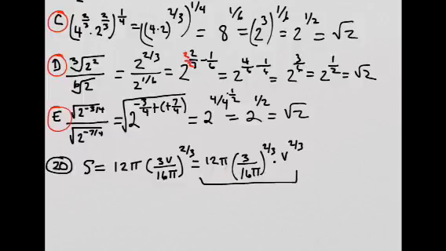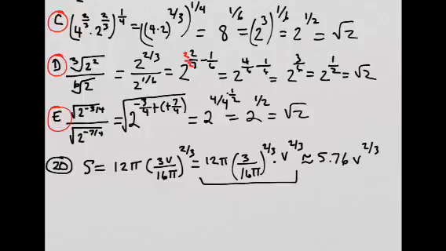So when you do that, when you take those steps, you're going to find that, and they want to round it to nearest hundredth, so that means 2 numbers after the decimal. So remember these little squiggles mean approximately equal to. It's going to be 5.76 v to the 2/3.